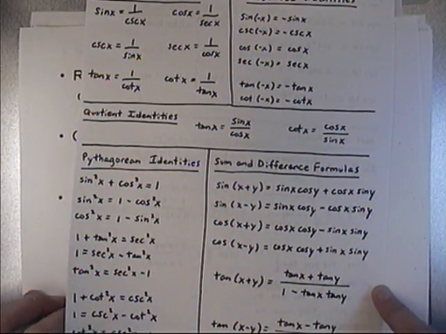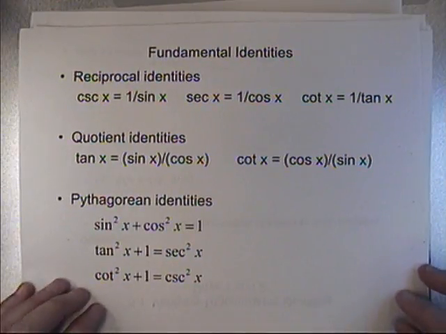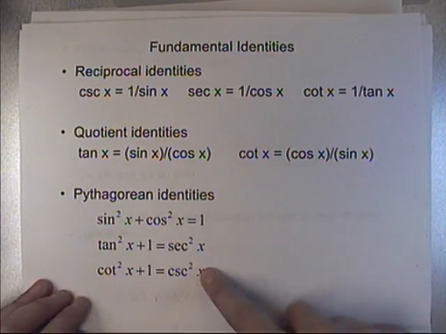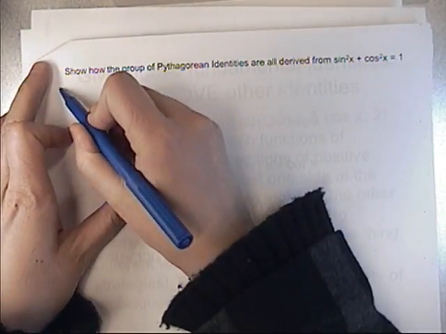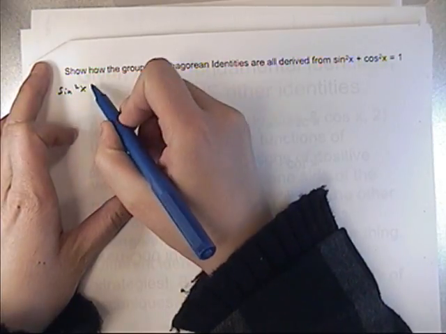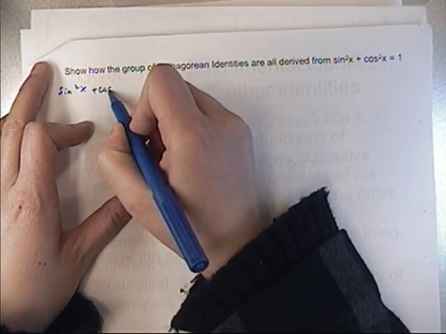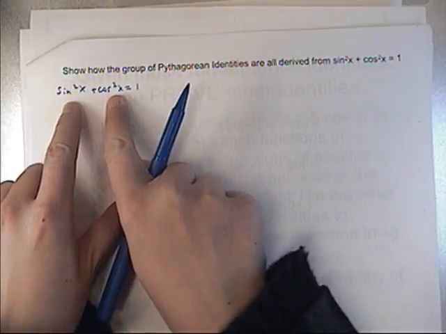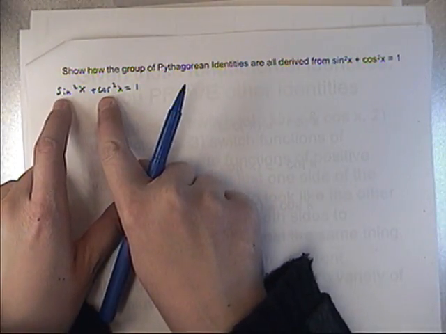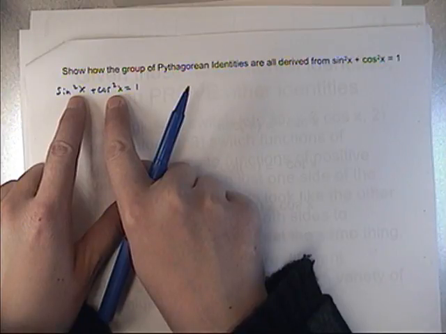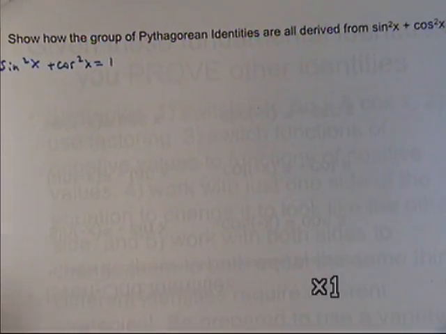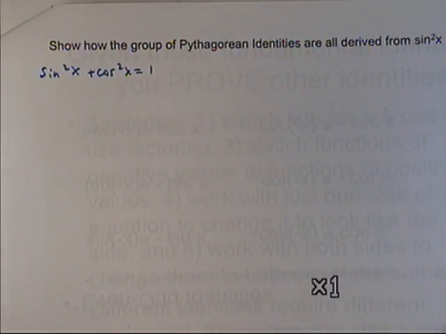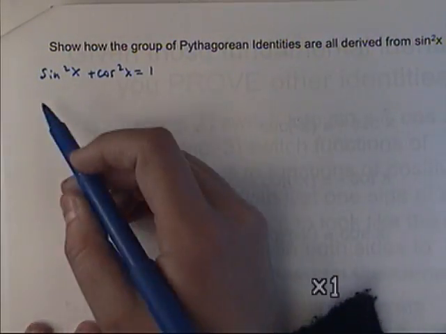So one of the basic ones are called Pythagorean identities, and these can be derived from the basic Pythagorean identity. Now, if it's written here, sine squared plus cosine squared equals 1, notice that the square is between the sine or cosine and the x. It's supposed to be there. You can't put it on the other side of the x or it would be wrong. Now, there are a couple other identities that flow from here.